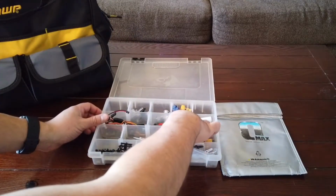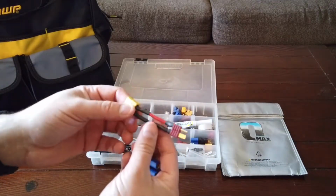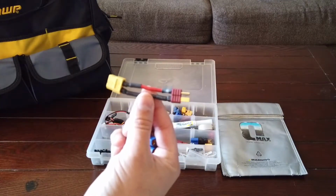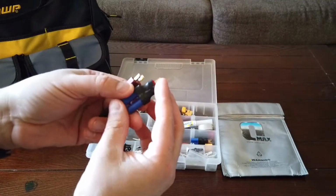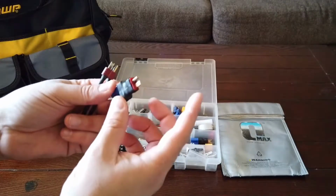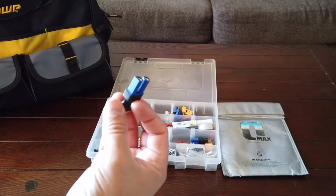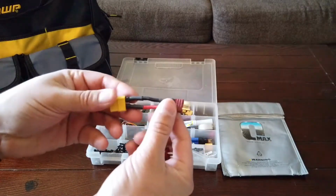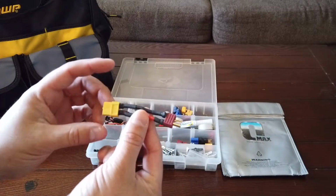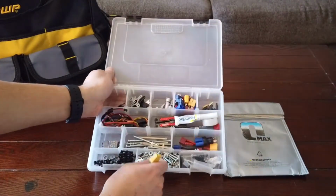In addition, I've learned to evolve in my system from making my own adapters to actually buying adapters. Amazon has a wide variety of adapters. So for example, this is going to be a Dean's or a T connector to an EC3. So that was easy to do. In the past, I've made my own by soldering, and these come in bunches.